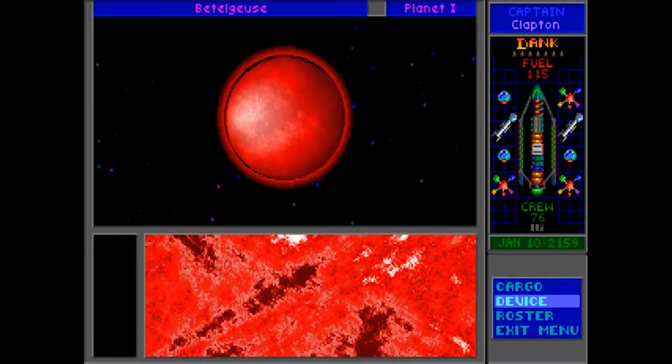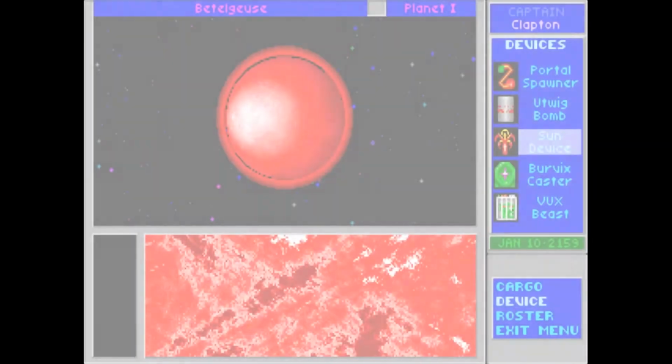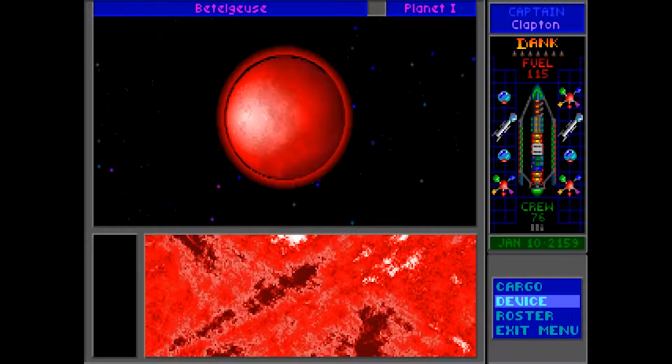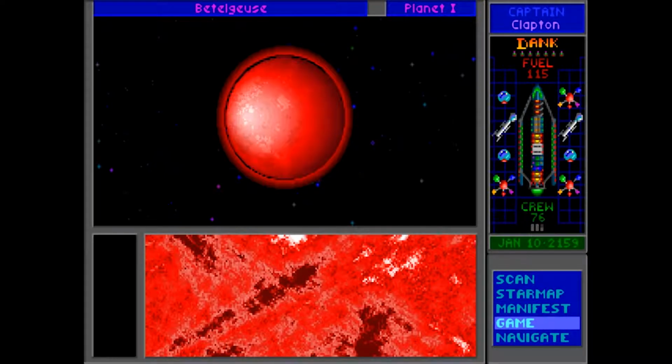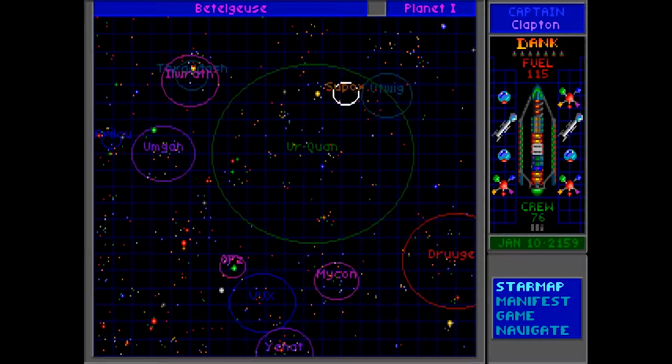Okay, manifest device, Sun Device. Ooh. Well, the screen went white. That's got to be a good thing, right? Doesn't appear that anything happened. All right, fine then. I guess it doesn't do what I thought it did. Maybe it's only for the Chmmr. So we're done at Beetlejuice.